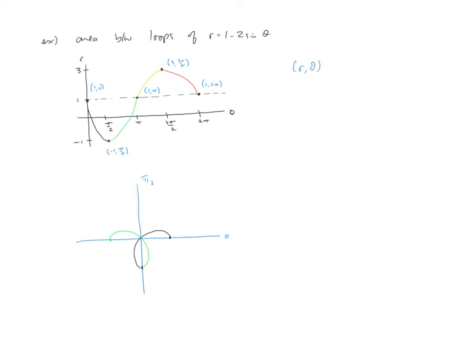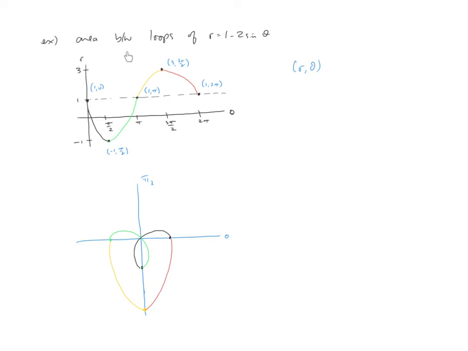Maybe I'll extend this axis here a little bit more. And that was going to be in yellow. So that's going to now connect there. And then finally, my red, which takes me back to 2 pi, which is right here. So now I'm coming in like this. All right, so the color coding that you see up here is the same as the color coding down here.